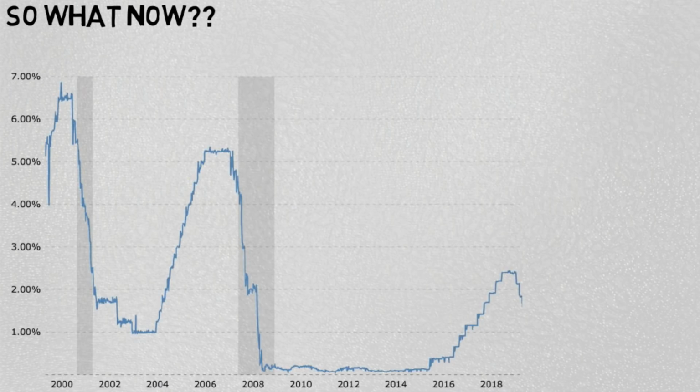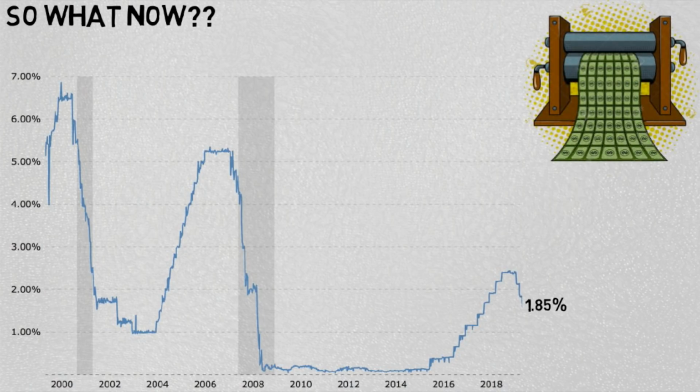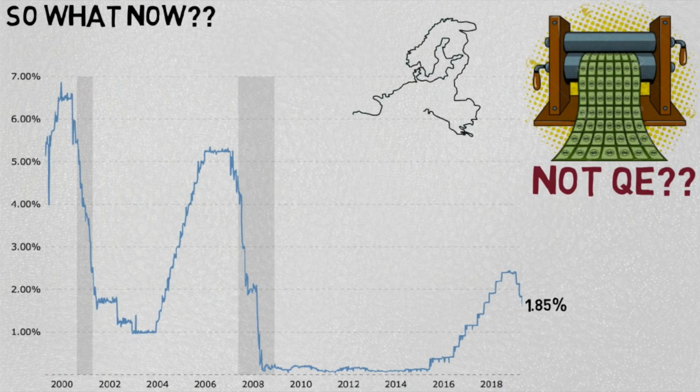You can go back to other periods in history, and you can find other analogous types of periods. So what can we expect now? Are we going into recession? The Fed dropped the interest rate again to 1.8% and continues to print US dollars, even though the Fed insists that it is not QE, aka quantitative easing. They're just buying government bonds and injecting more currency into circulation. So how is that not QE?